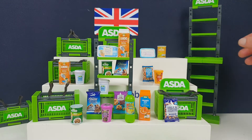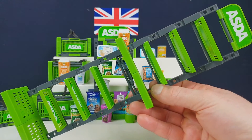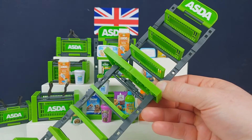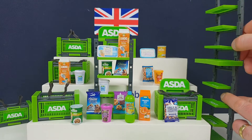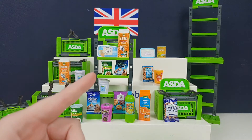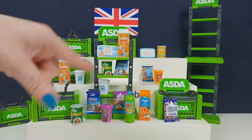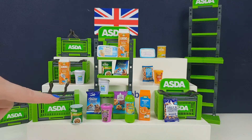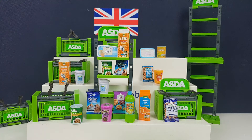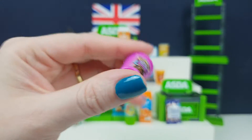Now let's have a closer look at my mega build. We've actually had to bring the camera back so you can actually fit it all in the camera screen. He's made such a mega build. That's two together — that's only two together. I might try every single one. I'm going to go all the way. It's a little bit wobbly as it is, but you can definitely do at least two together quite well. I think they balance on there fairly well, but you might want to stick it to the back wall. I really like this — we did the M&S ones and they don't come with baskets and stands, so I kind of like these a little bit more.